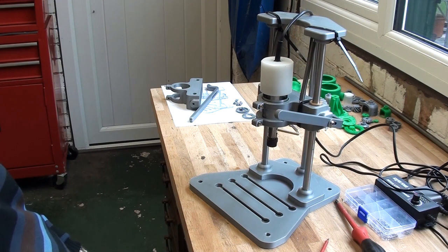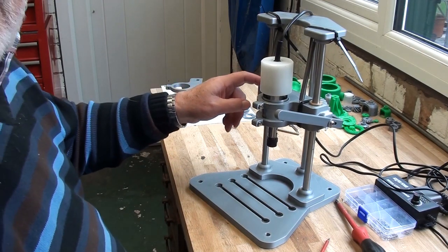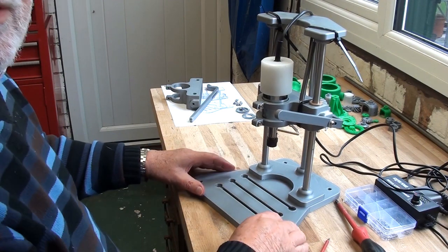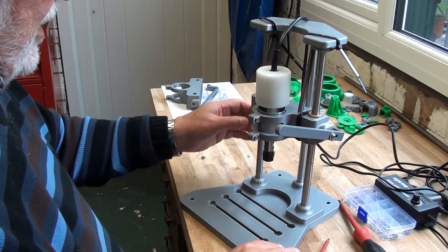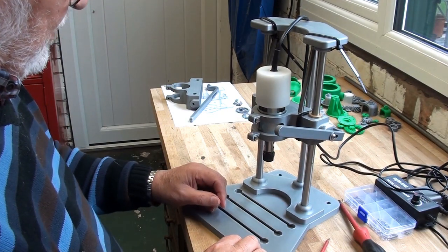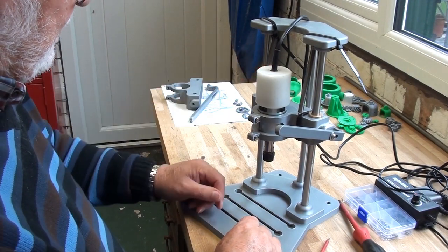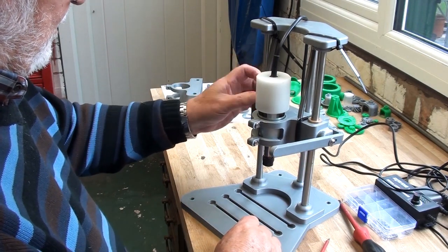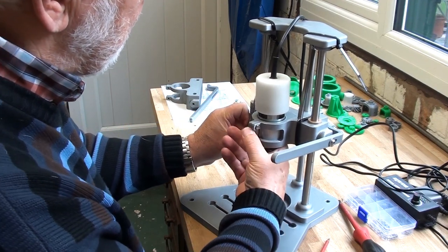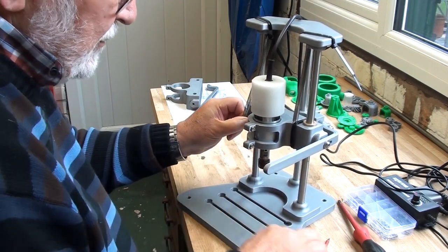I don't know how well this is going to come out on camera, but I've built it all up again. I glued these in off camera because I think watching someone glue two things together comes second only to watching paint dry. So when I put it back on, it will go down all right, and as per now, it won't come back on its own, or even with assistance from the handle. So I've temporarily lashed up a couple of springs, not very securely fitted, and not much tension, so I'm hooking down a bit further to get a bit more oomph out of them.